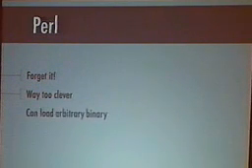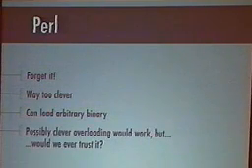Perl, which is actually the language that I'm going to be talking about later. Yeah, Perl you can do anything in. I mean, everyone knows that. That's the whole point about Perl. You can load arbitrary binaries in Perl, which really is going to get in your way for doing this stuff. It's possible, because Perl is one of those self-modifying languages.